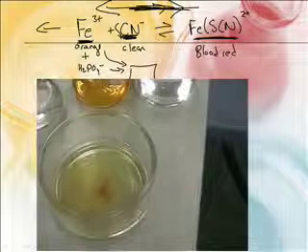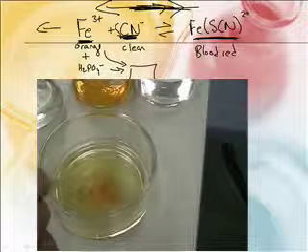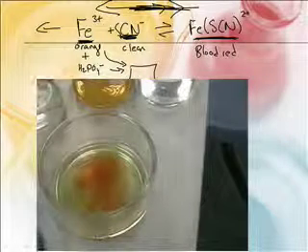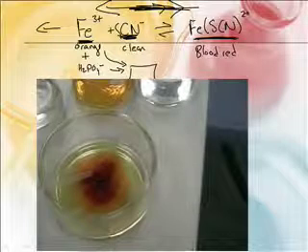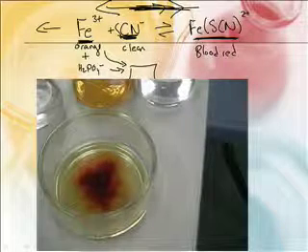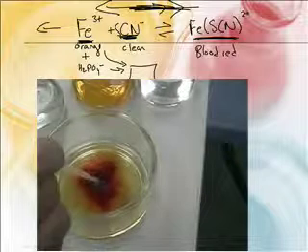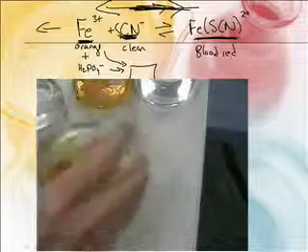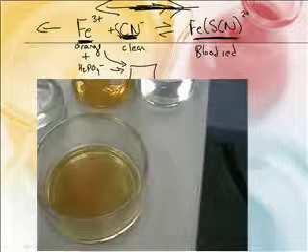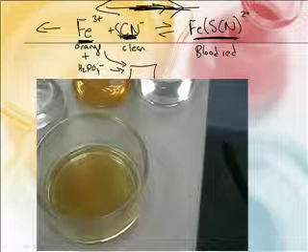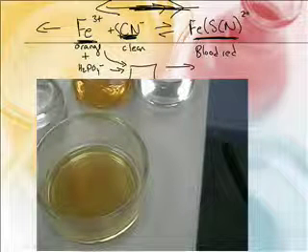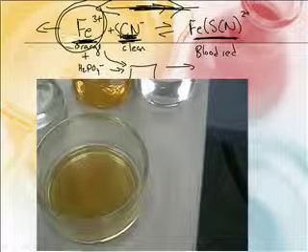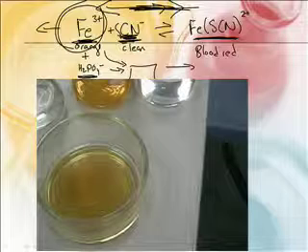But if I add some more iron back, this should darken it back up, and we start seeing more of the blood red color back. So I can shift this equilibrium back and forth. There we go, now we've got the blood red. I can add some more of this, it clears it up, and we can shift the equilibrium back and forth, and back and forth. So hopefully you're seeing how we can make this go forward by adding more reactants. But the way that you take away a chemical is you have to find something it's more attracted to. In this case, it was the dihydrogen phosphate.